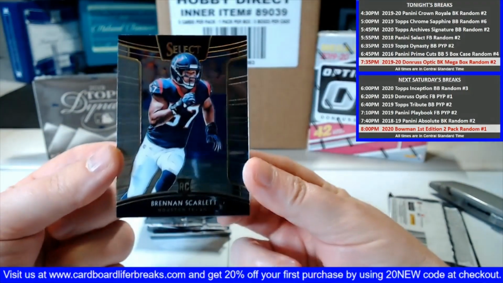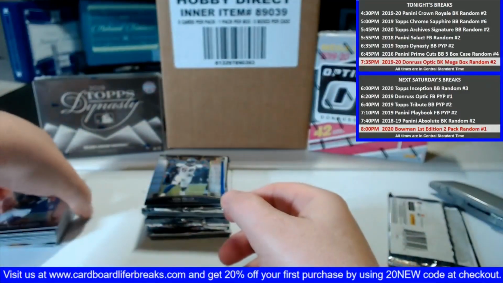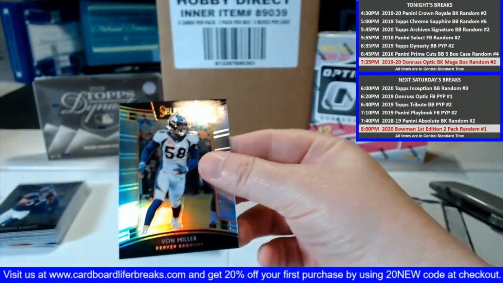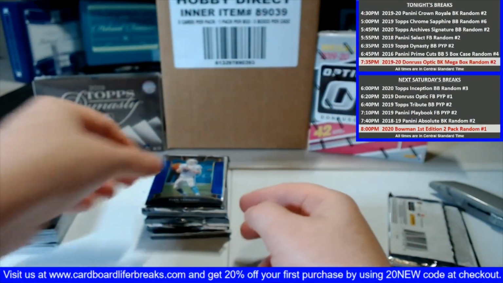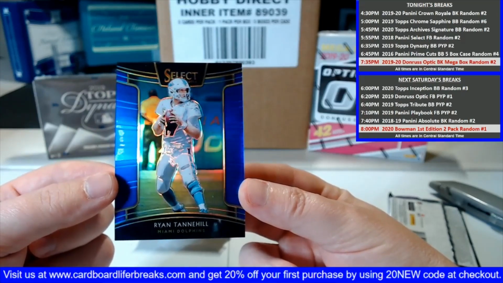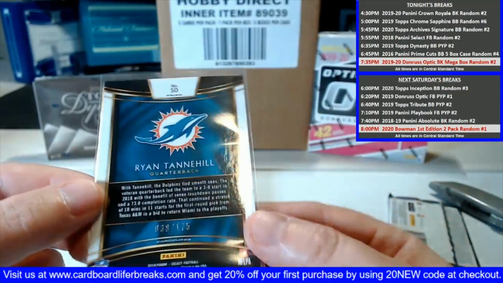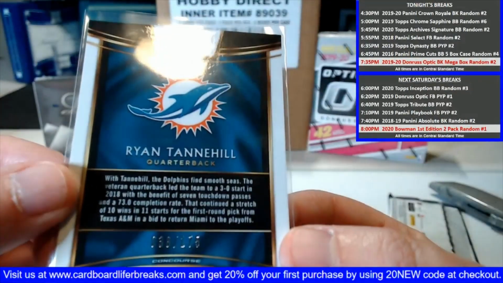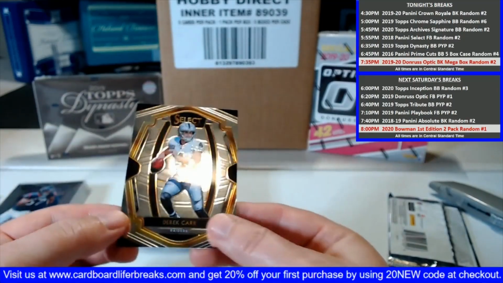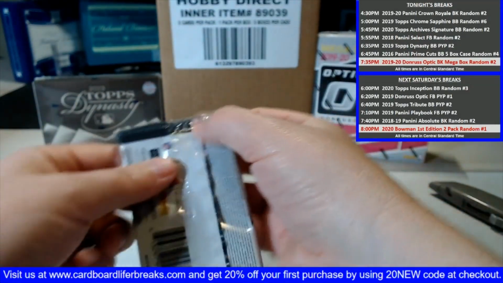Next up, Brennan Scarlett rookie for the Texans. And then we have a Vaughn Miller prism parallel. And then we have a Ryan Tannehill blue prism parallel. I think that's our second Tannehill prism we've pulled in this box. And that is serial numbered, let's see if I can get this pick up there, 38 of 175. And then our last card is Derek Carr. On to our next pack.